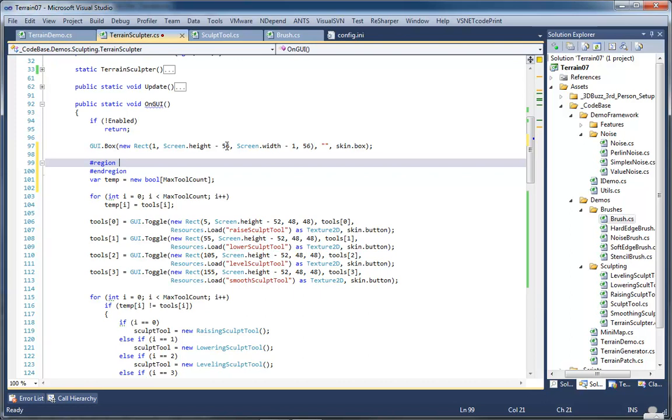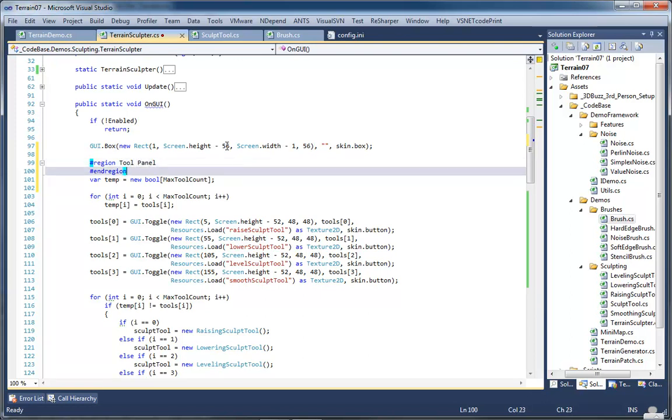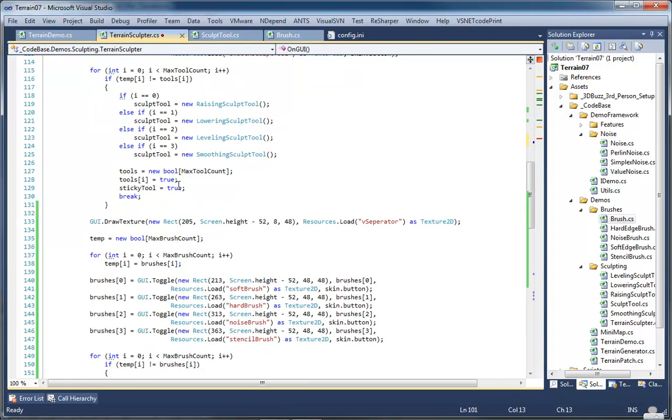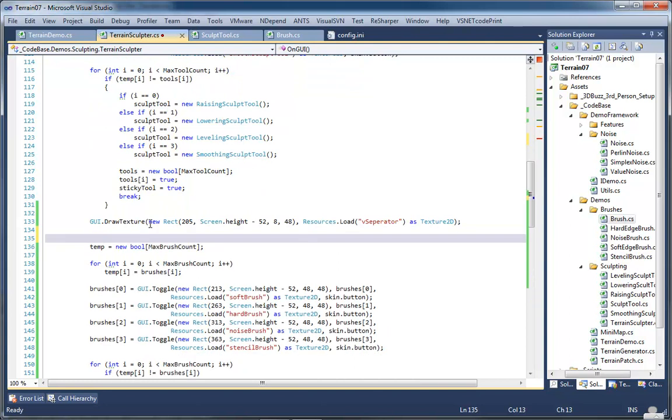All right, so this will be our tool panel. Which will end right here after the separator.